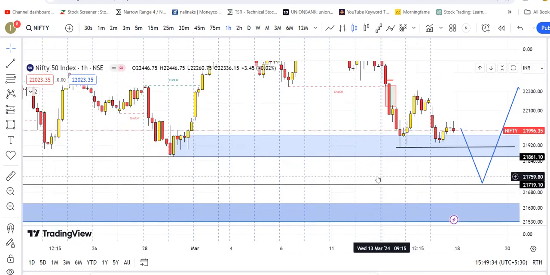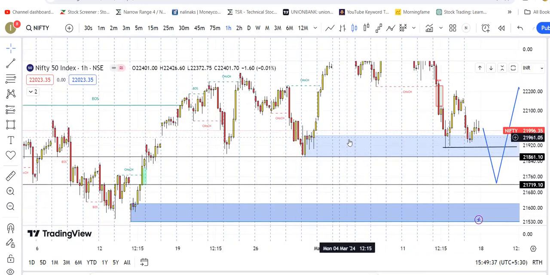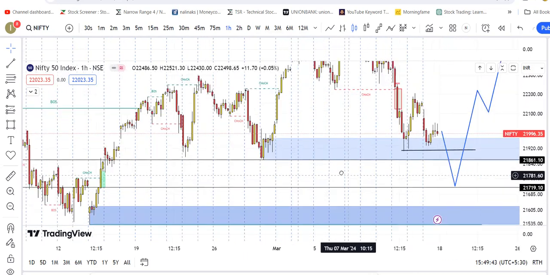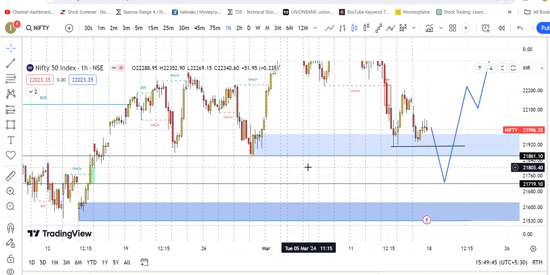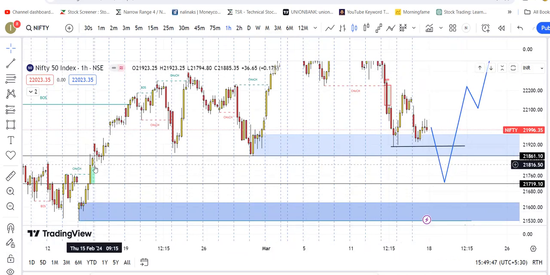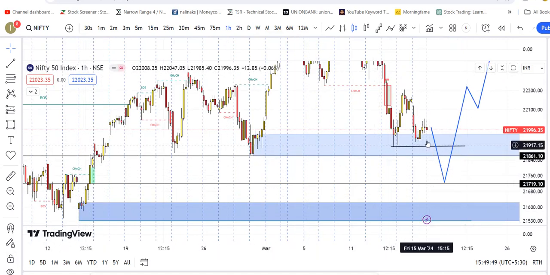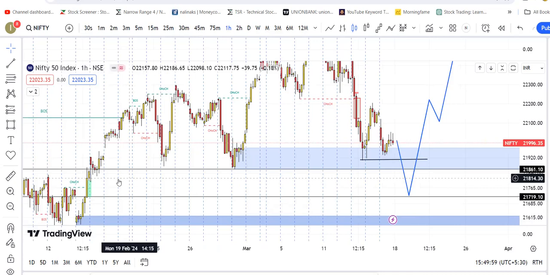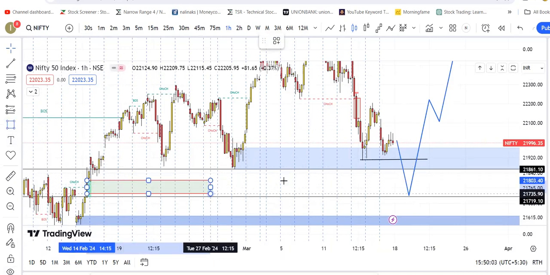This is a buy order block with liquidity beneath it, because on the higher time frame it has made equal highs and equal lows. So there is liquidity beneath this, and also a fair value gap. The market may come, so in advance I'm anticipating 21,733 as my point of interest.